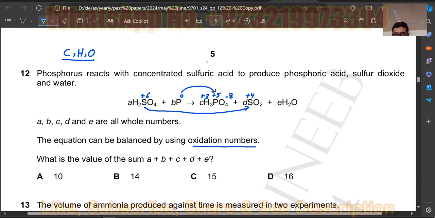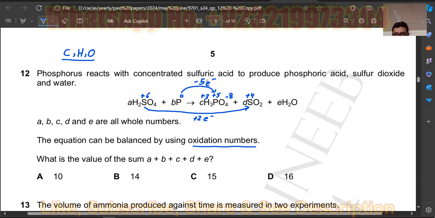The electrons can be associated with the oxidation and reduction. Phosphorus has been changing from 0 to +5, which means it is losing electrons, so I can write -5 electrons being lost here. And for the reduction of sulfur, I can write addition of 2 electrons because they have changed from +6 to +4.